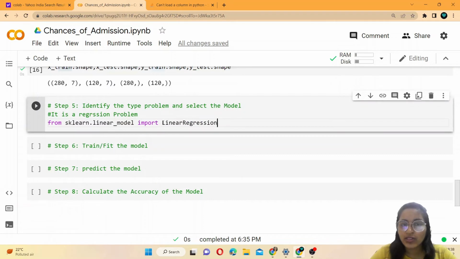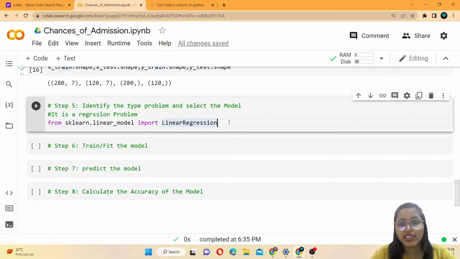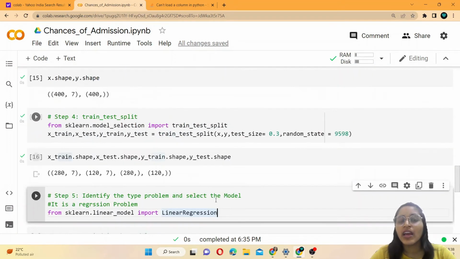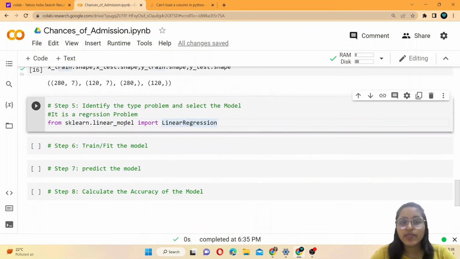Linear regression is an algorithm used for regression problems, and logistic regression is an algorithm used for classification problems. There are so many algorithms, as I already mentioned in my previous videos, like decision tree, SVM, naive Bayes. Here we use linear regression because it is a very simple algorithm, and it is used for very simple data. Our data is very simple, so we use linear regression.